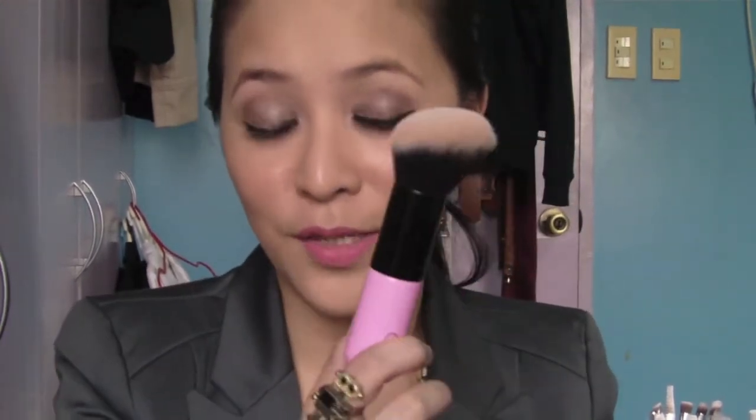I don't remember what this is called exactly, but I bought this because I've been wanting to have a buffer brush for years. Of course, I already have the kabuki buffer brush, which is this size, the usual kabuki, but I've seen one like this, although the one that I saw before was not angled. It was from Hollyannaeree brushes. I was so set on buying it because I've never seen any other brushes like that, so I thought maybe that would be useful, but something kept me from buying it, and now it's 3 years later. I think this is probably the reason why.